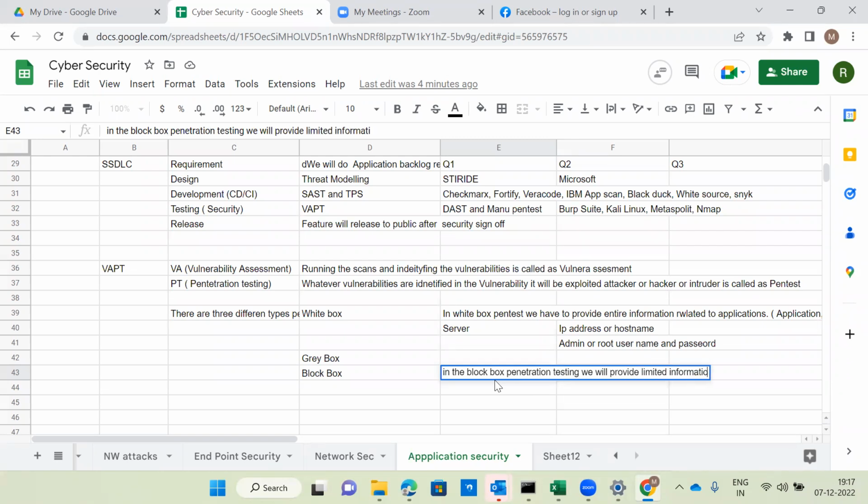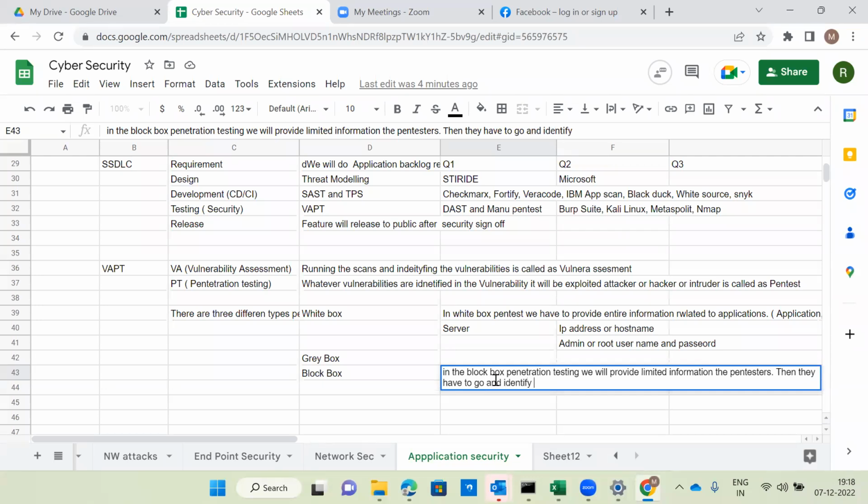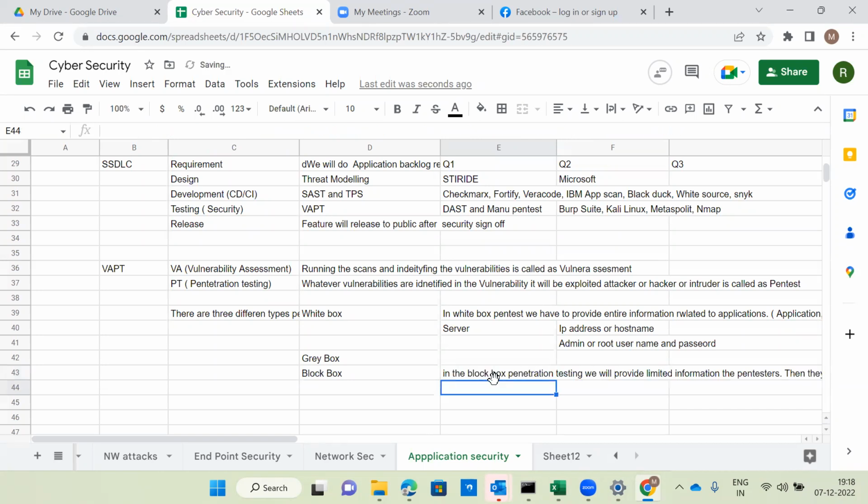Limited information to the pen tester. Then they have to go and identify or exploit the vulnerabilities. So that is called black box.